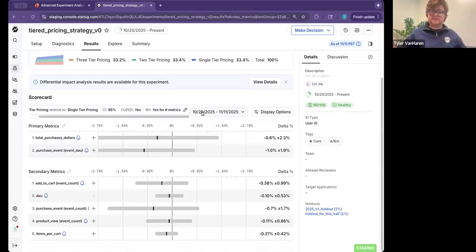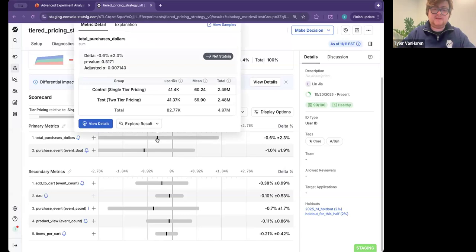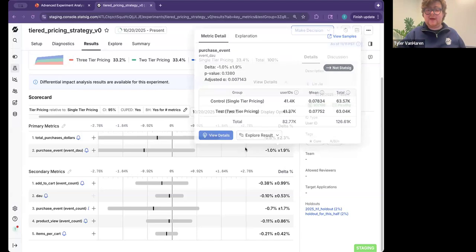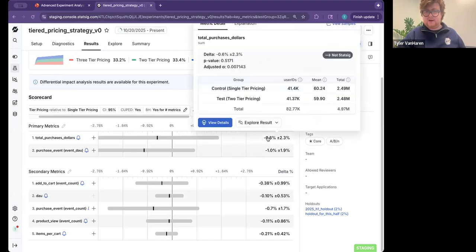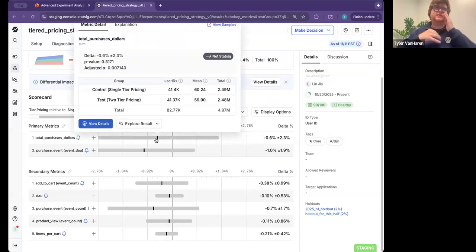I think it's useful and important to establish some of the visual language we're using here, for lack of a better term, as well as a little bit of the stats behind it. The first thing worth grokking about these is this black bar in the center. What that is, is this number right here. It is how much percentage-wise higher or lower your test group is than your control group.